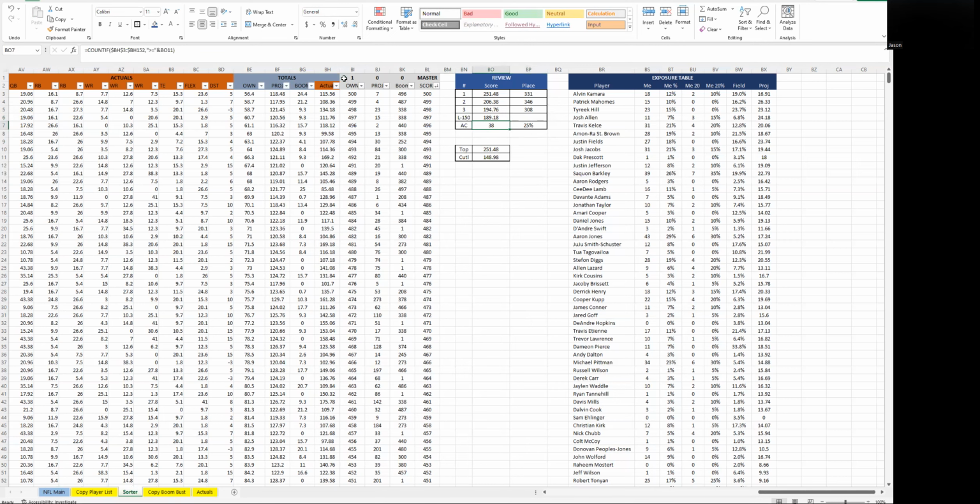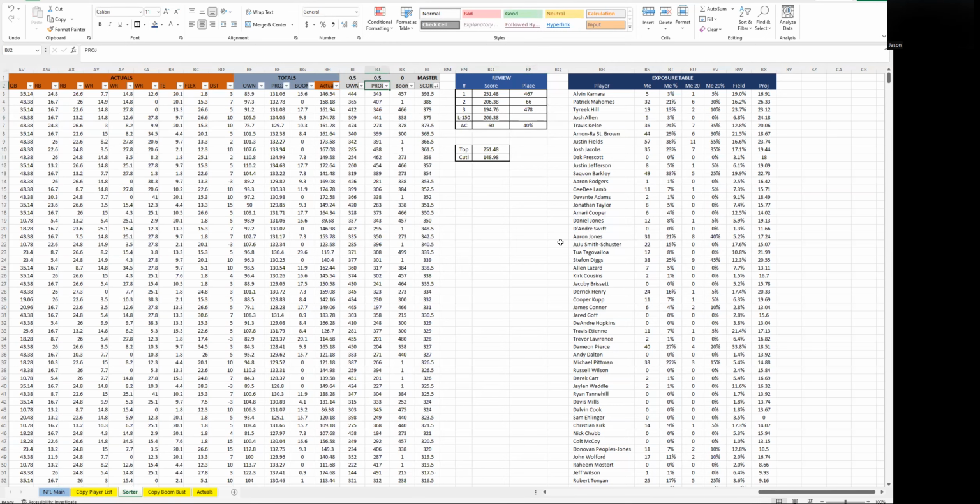These are just things that you can do and say, well, what if I went with this sort? How does this change things? Okay, now we're cashing 40%, right? And we've got a 206.38 in there. So we're not doing too bad here. Like this isn't horrible, right? This is probably a garden variety.